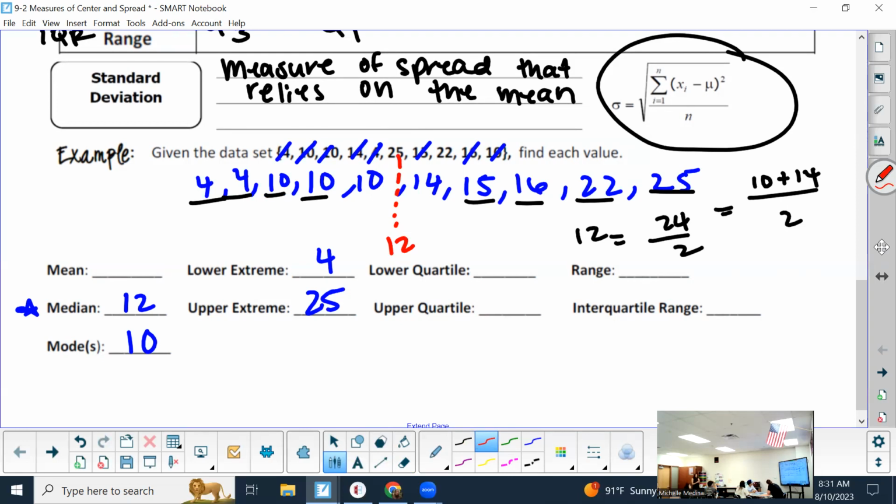Okay, the range. How do I find the range? So is it going to be 4 minus 25 or 25 minus 4? Okay, good. You never want your range to be negative, so that's a good indicator. It's always the bigger number minus the smaller number. Biggest minus the smallest, I should say. So then our range is what class? 21. All right. Table 1, give me one more thing that you think is easiest to identify out of the ones that are left.